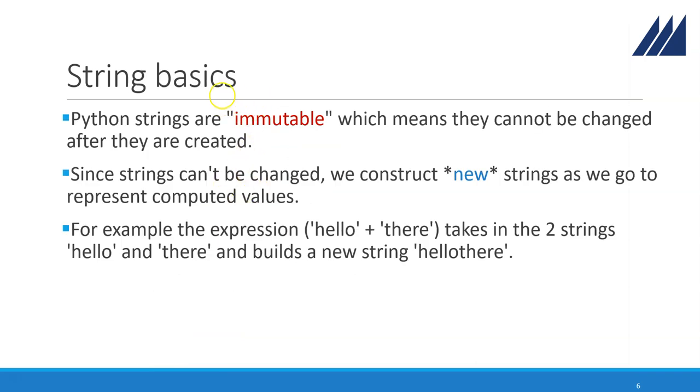A couple more things we're going to talk about in strings. Strings are immutable data types. That being said, once you create them, you cannot change them, even though you may think that you changed the value of it. In reality, Python is creating a new string and assigning the new value to it. So take a look at this example. If I have 2 words, for example, hello, and the other string is there, and I add them together, that will create a new string that has the 2 strings combined together, which is hello there. Okay, I'm going to stop at this, and then we're going to see another example related to strings.